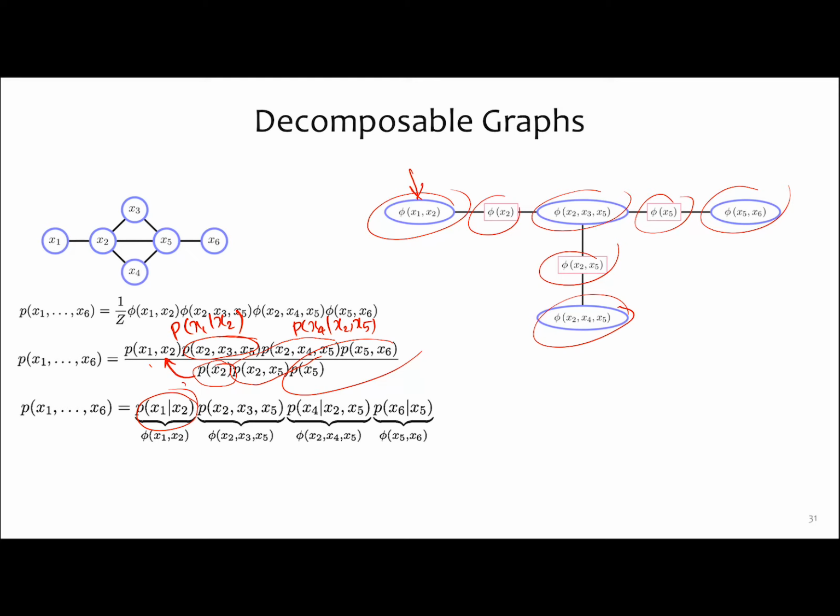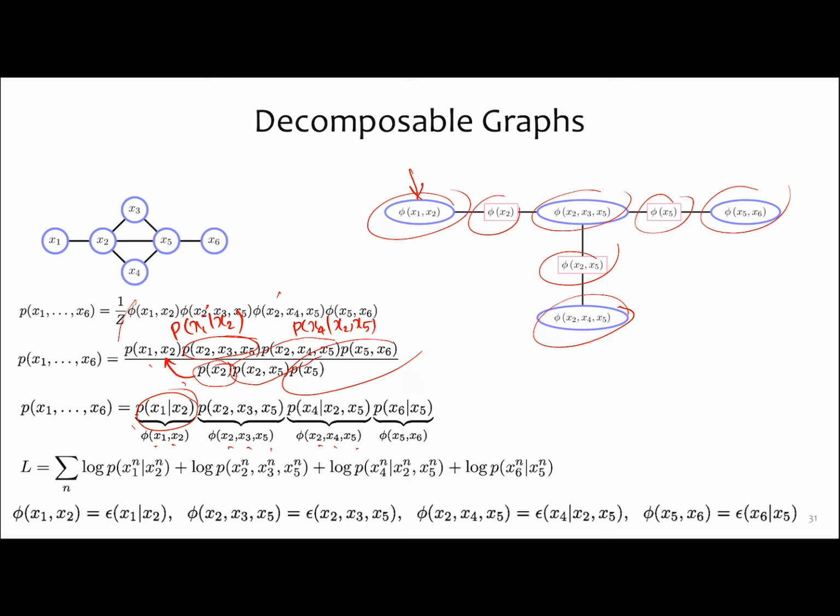So what is nice about this is that if I want to fit the parameters, now going back to the distribution that I have, this is the term which involves x1 and x2. This is the term that has x2, 3, 5, and this is the term that has x2, 4, 5, and so on. What is nice about it is that if I take a log of this, it decomposes. So for this case, I don't need to do any inference. It decomposes, and I can learn the parameters empirically. I can match the sides. Remember the condition that at the optimal, my empirical should match my marginals? I can just match them without any inference.